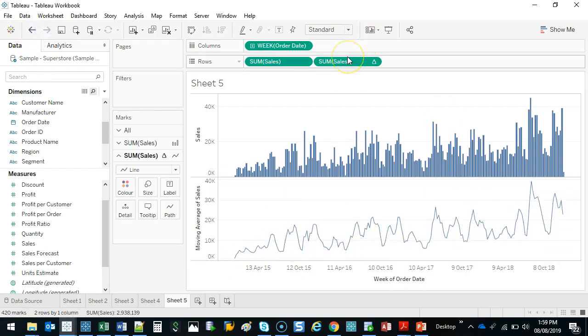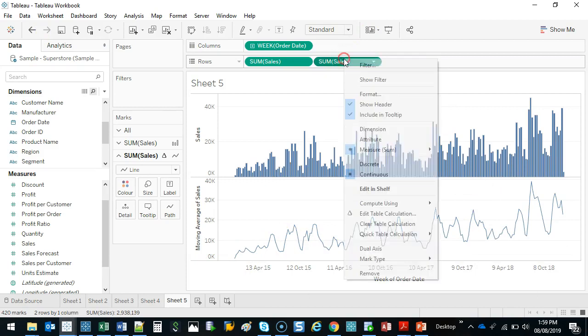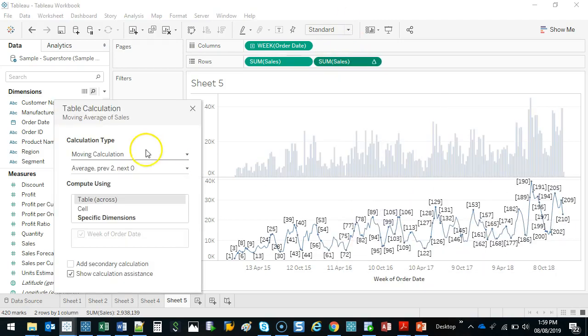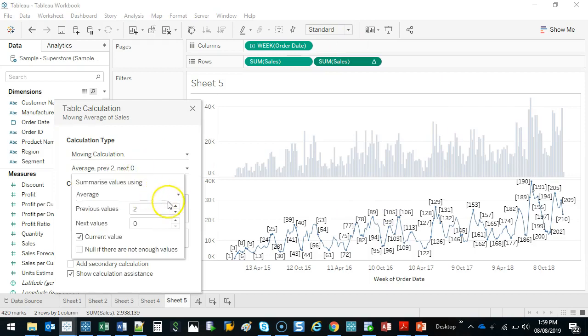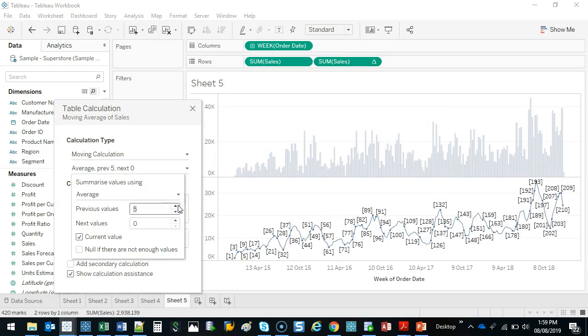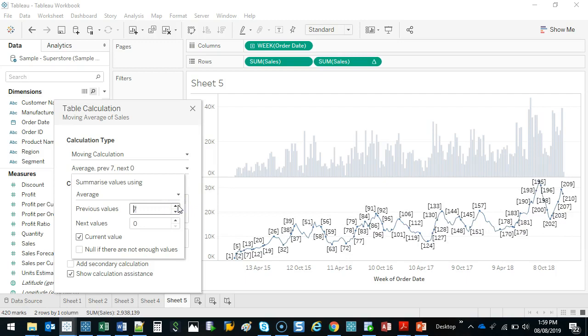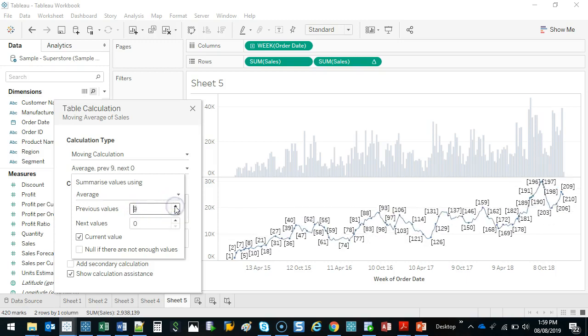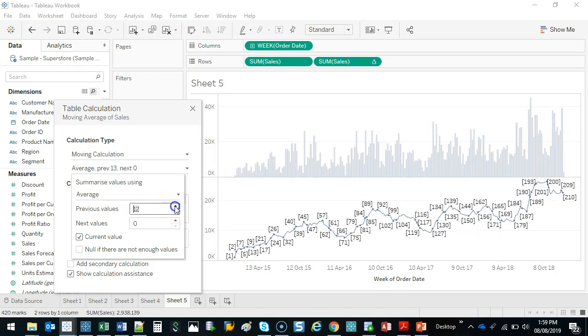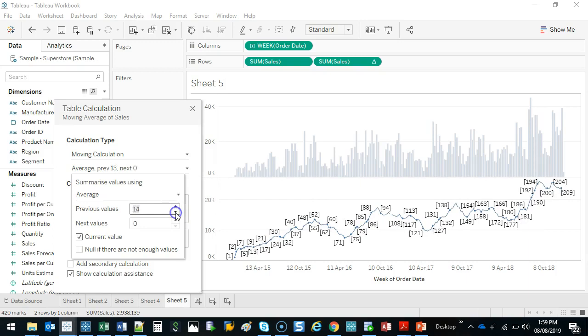So moving average, you can consider it as a smoothing function, for any of you signal processing people out there. If I go here, I can actually change how smooth it is. I just go edit table calculation, and I can change from here how smooth. The more moving average values I'm taking in, the smoother it gets. So this is the last 7 values it's averaging, and so on and so forth. And the smoother it gets.